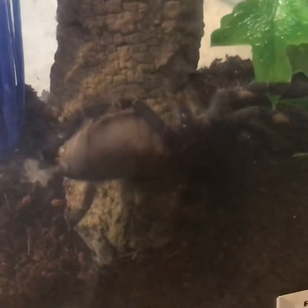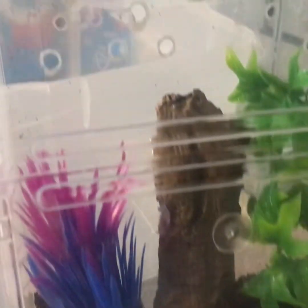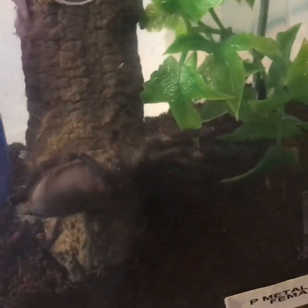So, yeah, I don't think it's too bad of a setup. Maybe a bit more in there would help, but I think she'll be okay for the time being. Same as the other one. So, there you have it. That's two P. Metallica females unboxed and rehoused. Hopefully, they'll be happy in those tubs. Like I say, I will look for something bigger, but it was just what I had handy at the moment.